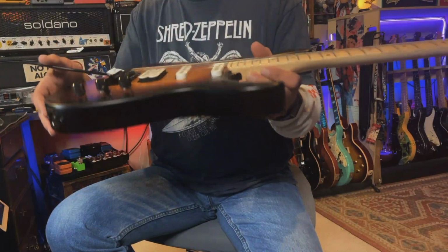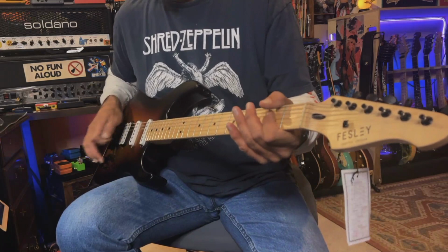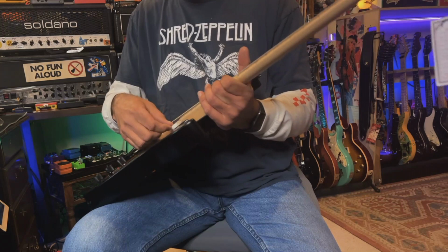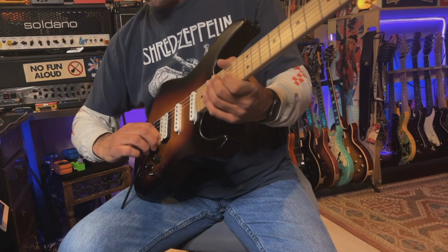And I'll probably leave that decked just because. I don't know. Let's see. Ooh, that's tough. There's a lot of spring tension on the bridge. You gotta push before it even starts moving. More plastic. You really got to give that a good push before it starts going.